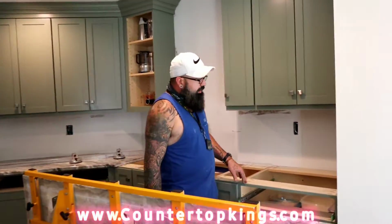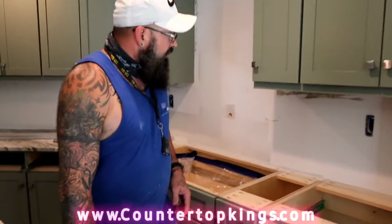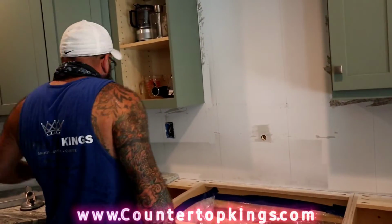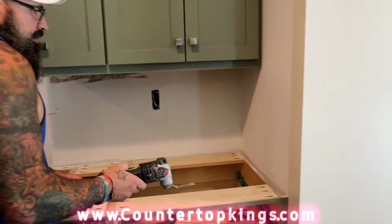All right, guys. What I'm gonna do now is we've got this wall with all these angles on it, all these 22 and a half degree angles or 45s or whatever they are.